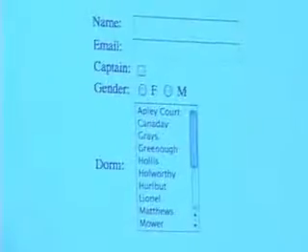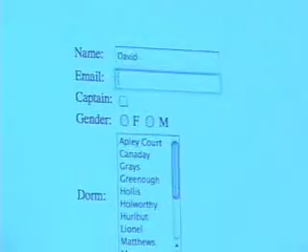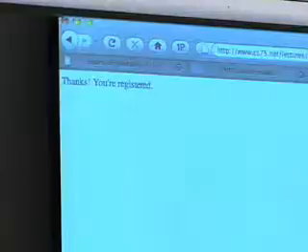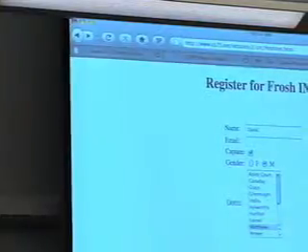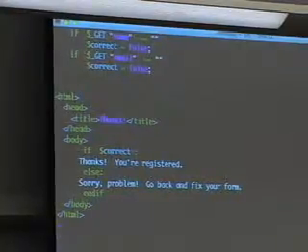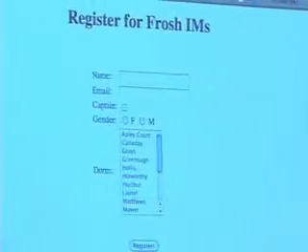So let's go ahead and reload this page. Let's type in David. I don't need to give you my email address, but I'll say I want to be Captain, Mail, Matthews, Register. What's that? Oh, thank you. Oh, and we've also been emailing ra@harvard.edu this whole time. All right, that's okay. We'll see if it bounces back to our server later. Okay, so user error. I had been submitting to the wrong form that time, so thank you. Let's fix that. Okay, so now let's go back and reload the form, lest I make the same mistake twice.